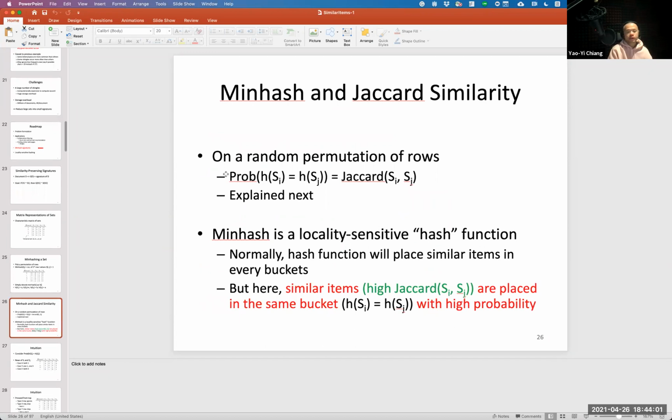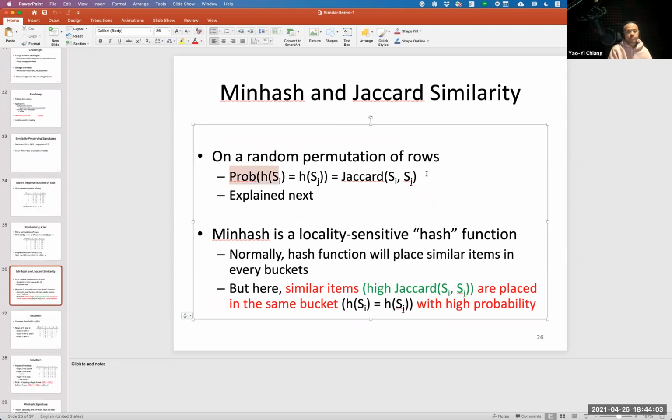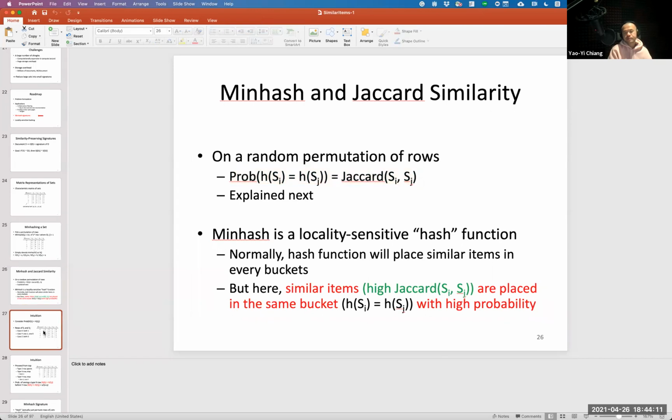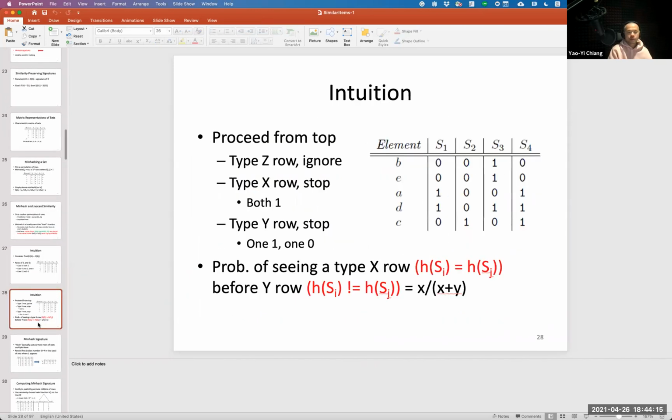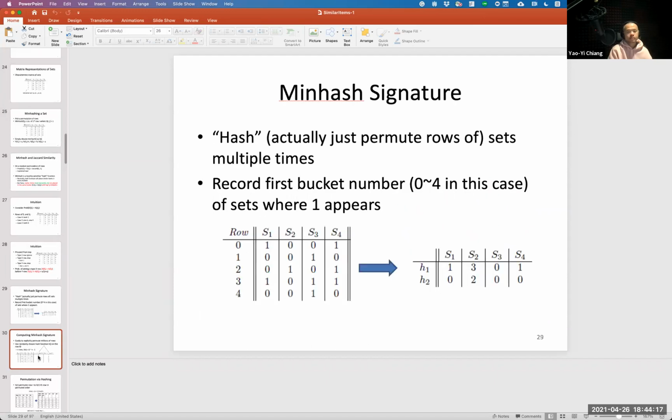And you need to be able to prove this, right? Because this is the basic underlying theory that support our min hash algorithm. And you need to be able to do this, right?